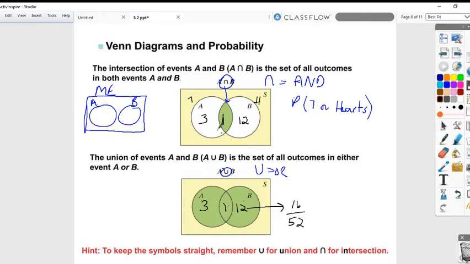Now, if I'm doing it without the Venn diagram and I'm doing it just the mathematics way using the OR function, I would say, how many 7s do I have? 4, plus, because it's an OR, hearts, 13, minus, and then you have to think to yourself, how many overlaps do I have? How many did I count twice? Well, I counted that 1 twice. Either way, you get 16 out of 52. If you show it visually, you're subtracting it out as you're doing it. If you don't show it visually and you're showing it as the formula, then you're going to have to subtract your double out in the end.